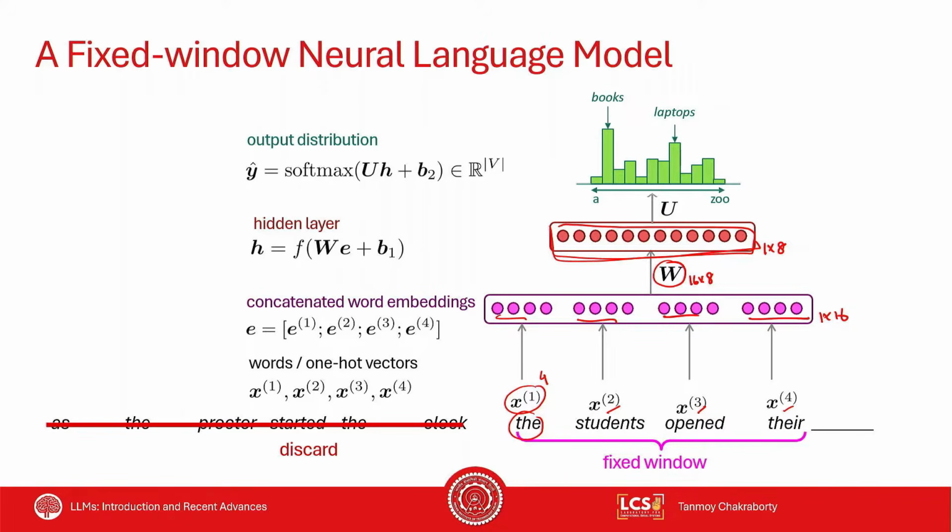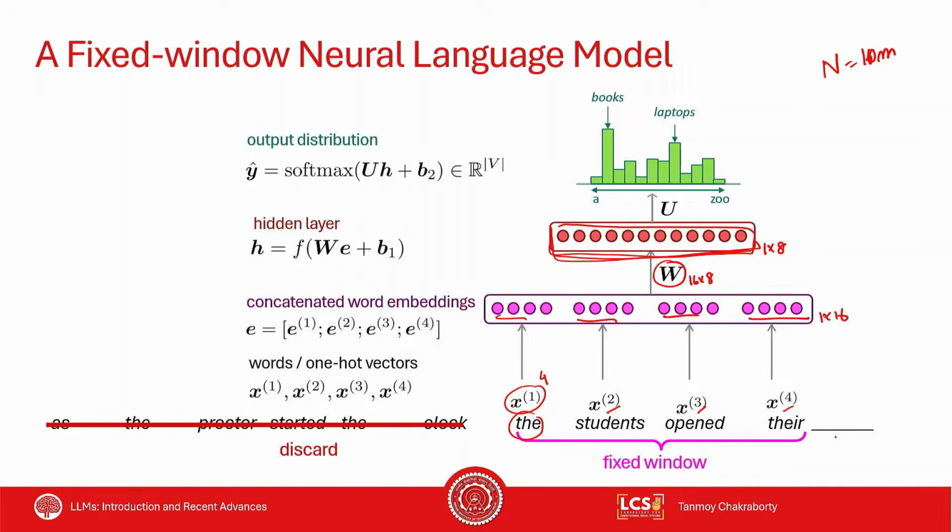What is the goal? The goal is to predict what is going to be the next word. And how many words are possible? How many candidate words are possible? Vocabulary size. Let's say n is 1 million. So there are 1 million words present. Any of these words can basically come here.